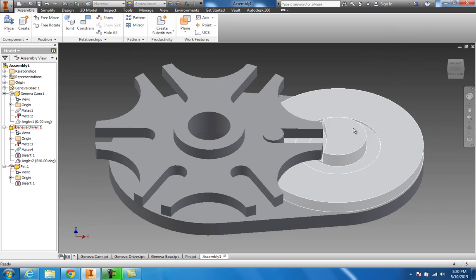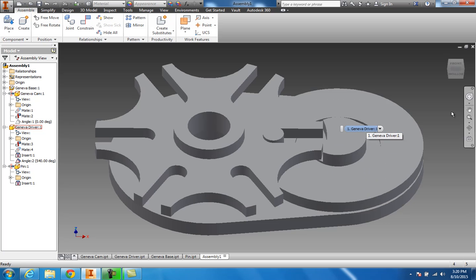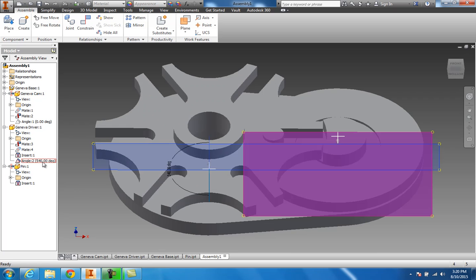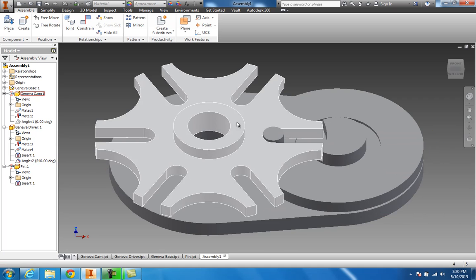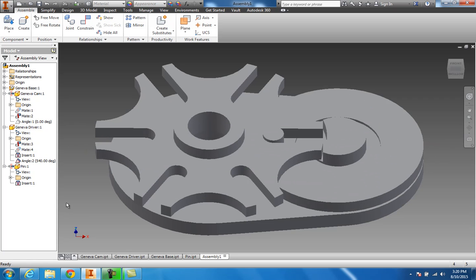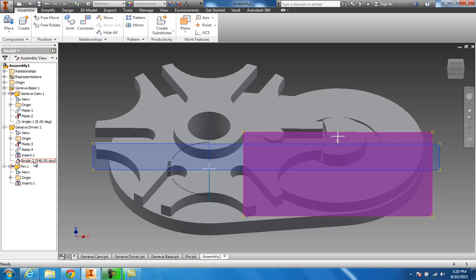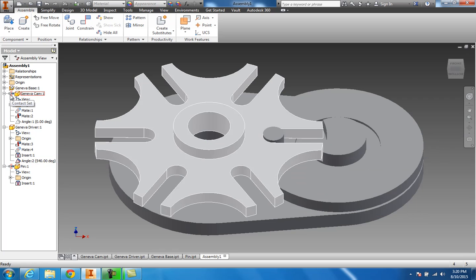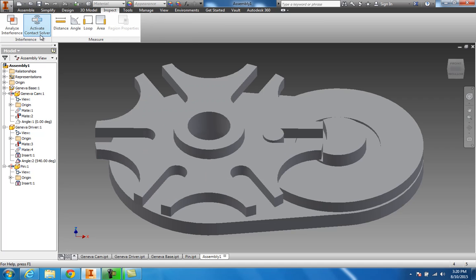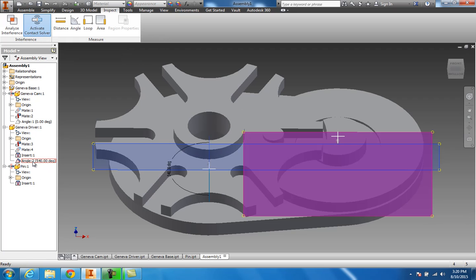Alright, there it is. And if you remember last week, this is our driver over here. You just have to make sure that you suppress the mate constraint, or the angle constraint that you had on your Geneva cam. See how it's light colored, so it's off, it's lined up, looks good. Down here, this one is ready to go. It's active. The contact set is on. Go in here, and it looks like the contact solver is on. We're ready to go. So I'm just going to right click on angle and hit drive.